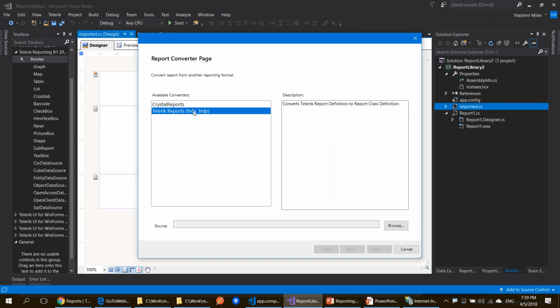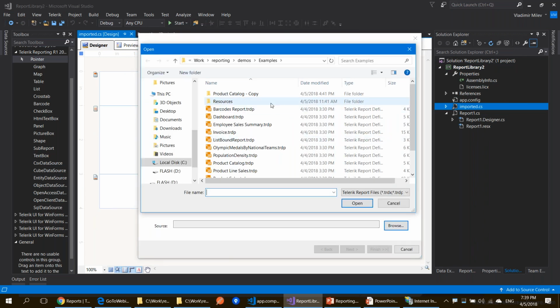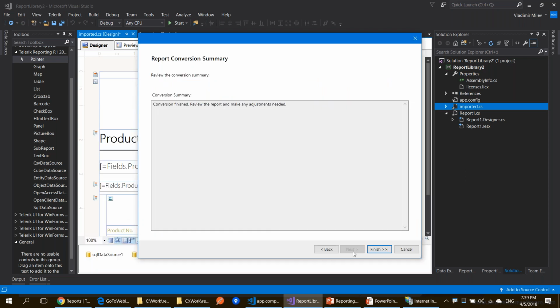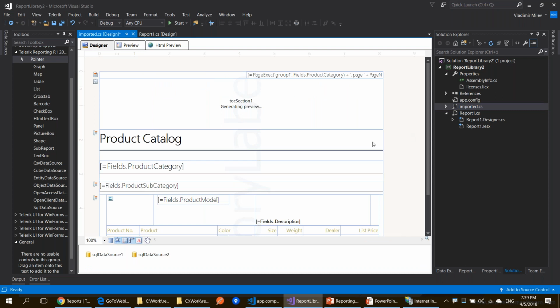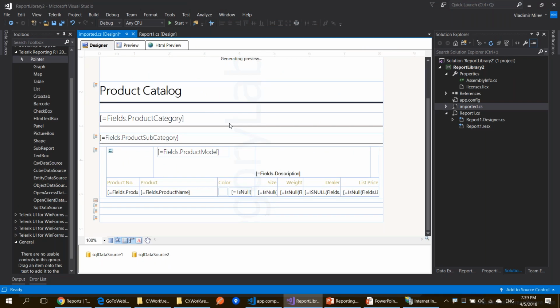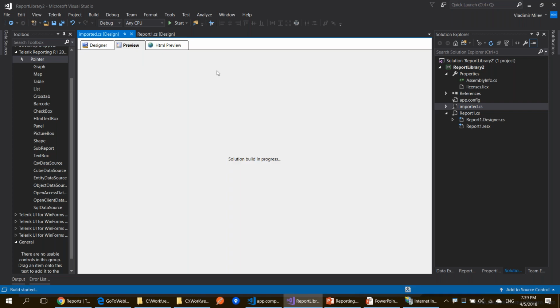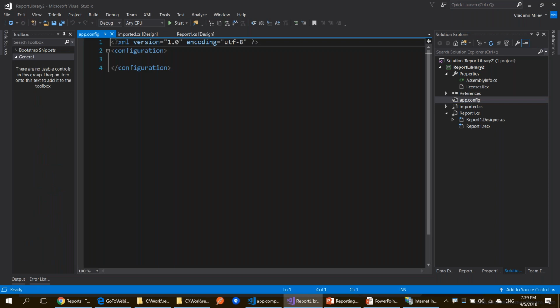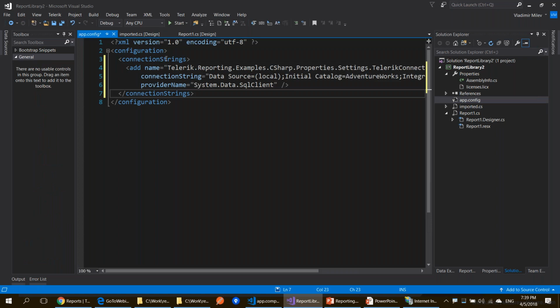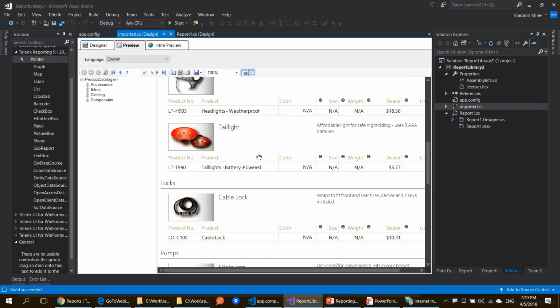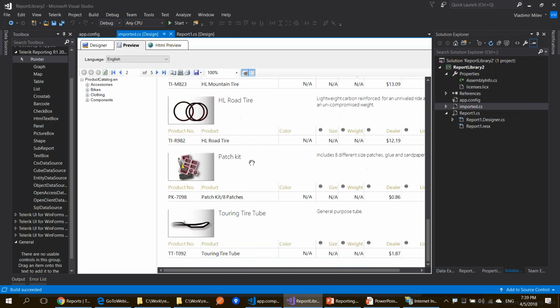And we can go and select a file. Of course, product catalog, what else? Our favorite report. And suddenly you see that the whole thing is imported. And we can click preview. Of course, we need to add our connection string. And it works just as well.